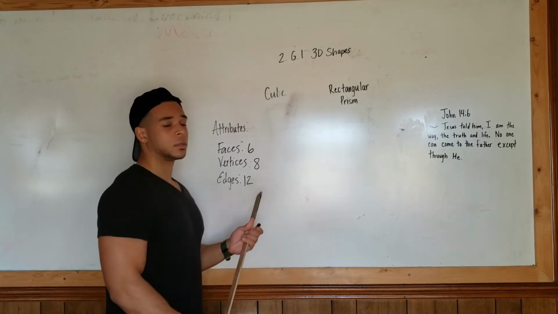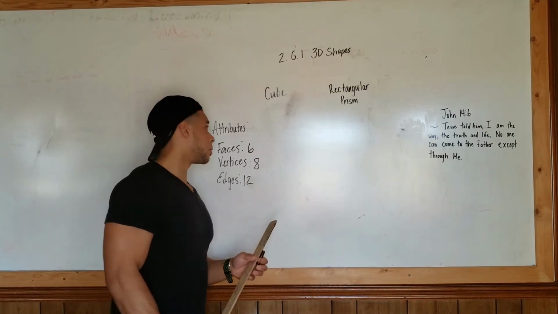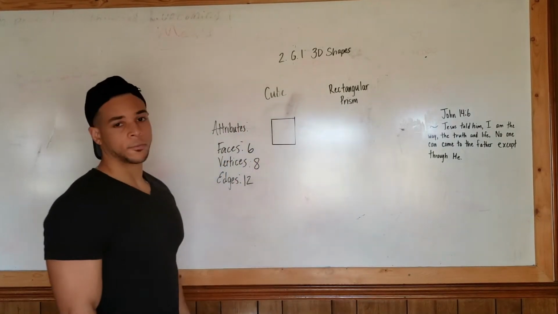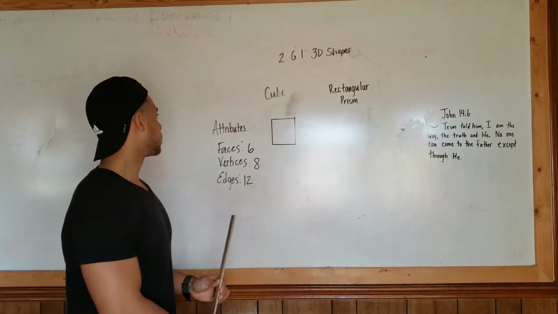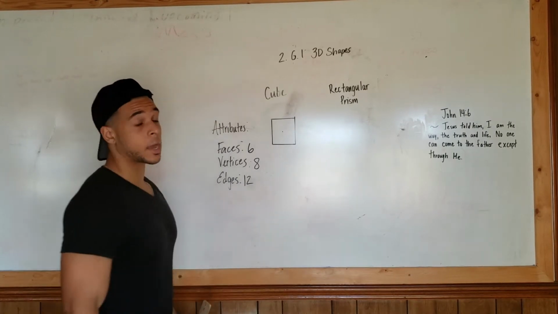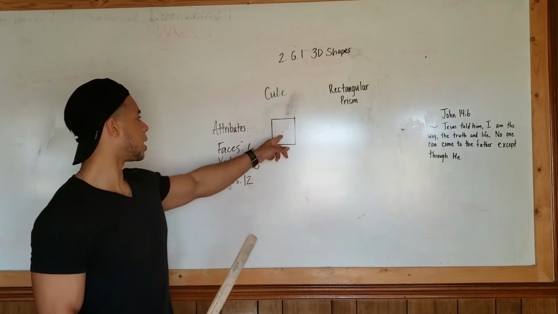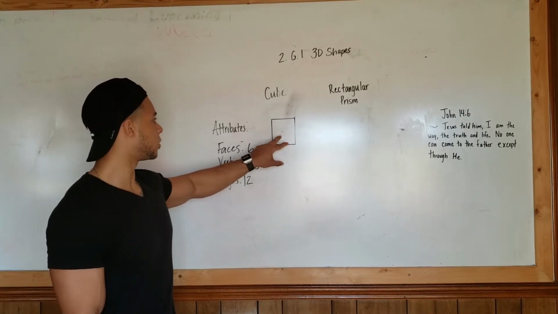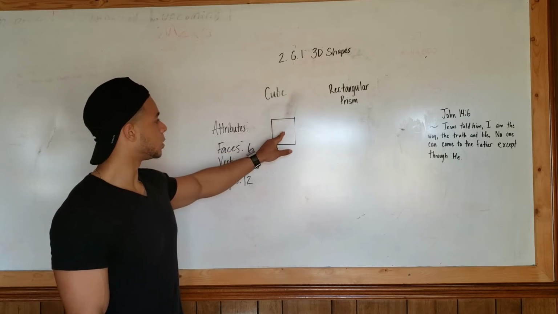Step 1 is to just draw a square. This square is going to be your front face on your cube. Step 2. Just draw a small dot in the middle of your square, and then from that dot, we're going to draw your back face. So draw another square the same size as that front square, starting with that dot.